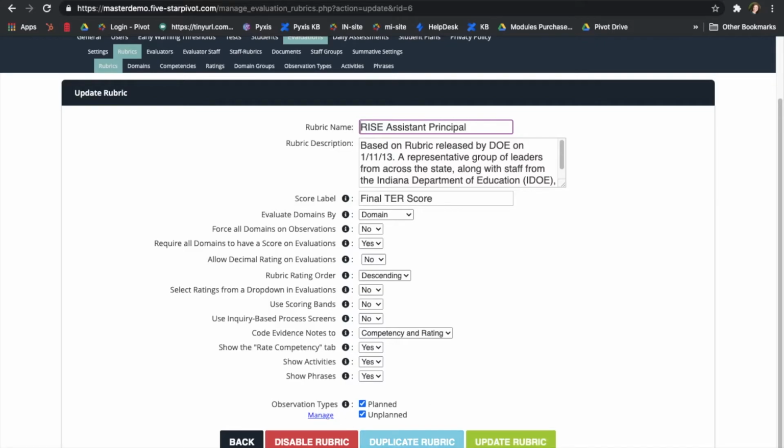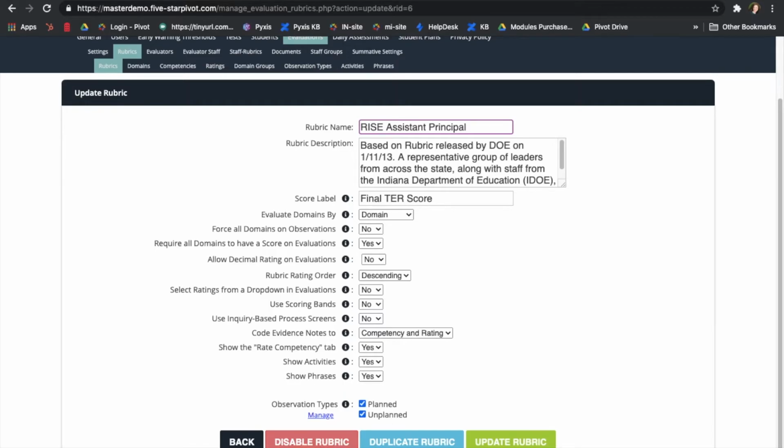I'm also able to duplicate the rubric. So maybe I want to create a new rubric, but just change a little bit of the information, and I could rename it then a different name. So I could start off by doing duplicate, and that way I don't have to build the entire rubric from scratch. Here is where you would disable the rubric.